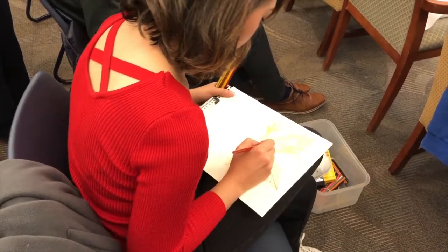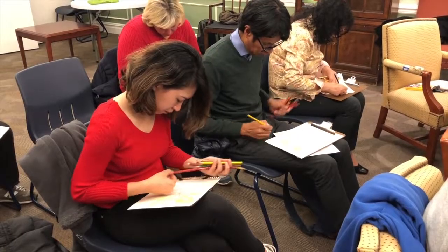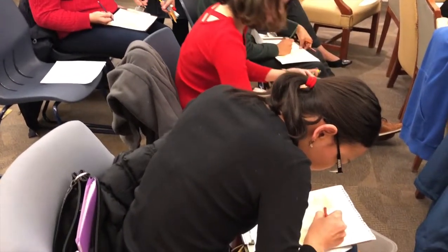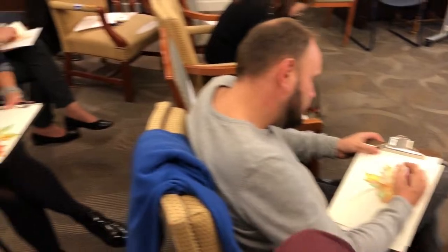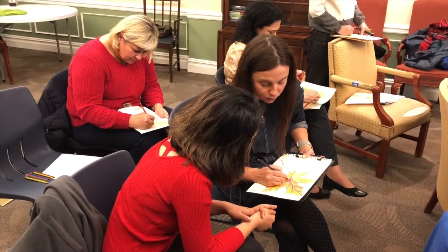I love to do workshops a lot, and actually drawing is my hobby since I was young, but I didn't grow it very well because I am always busy with my studies because I'm trying to be a doctor here, so I didn't grow this hobby very much, but I love it in my heart. And I was afraid to mix the colors, and I'm very afraid to ruin my work. So she showed me how to mix the color, and that's amazing, really amazing.